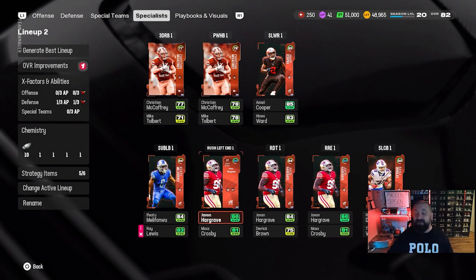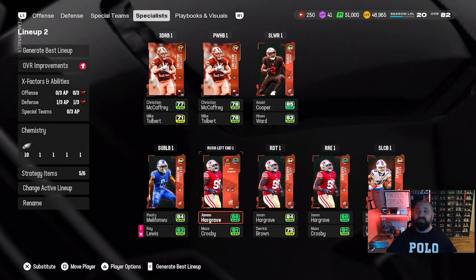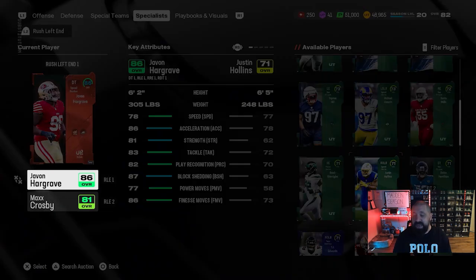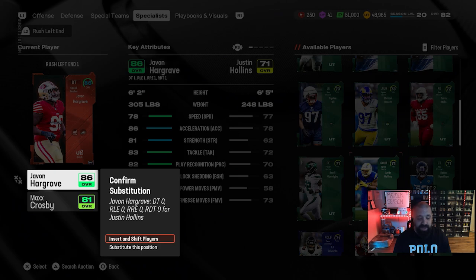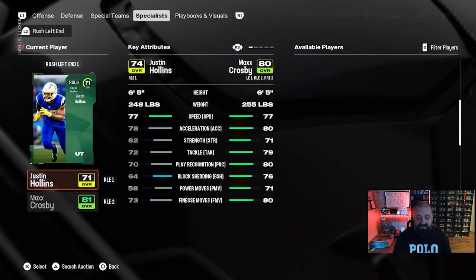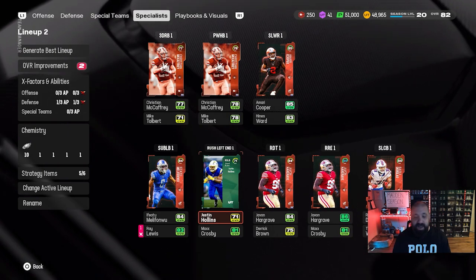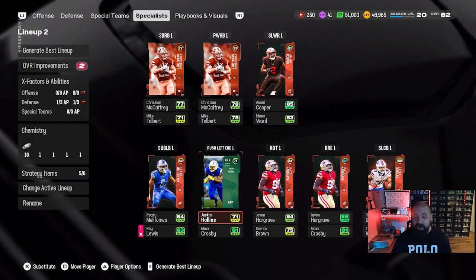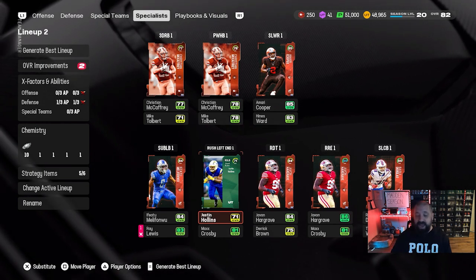This is a way to get outside linebackers on the defensive line. So I have a player like Justin Hollins, who's a right outside linebacker. If I want him on the defensive line, we can go ahead and choose to substitute this position. And now when we load into a game and we're in a formation on defense, despite him being an outside linebacker and a right outside linebacker, he's going to be on our defensive line at left end.